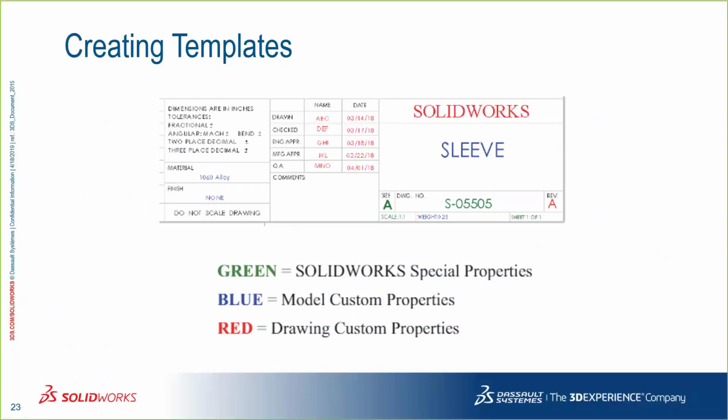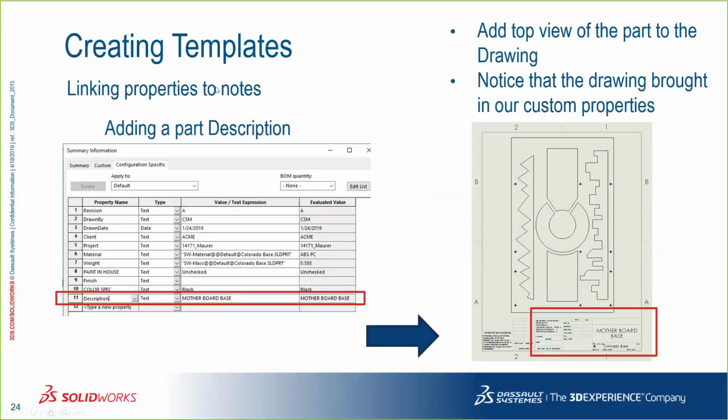This wouldn't be something you put in, but more or less saved as some kind of drawing property. Material comes straight from the material, and maybe what kind of finish you have labeled in the property. Weight comes from a SOLIDWORKS property, so you can see it fills in for you there. And then we have special properties: a name, sheet 1 of 1, drawing size. All those are coming in straight from SOLIDWORKS property stuff. We'll be linking the properties to notes and adding a part description. You can see here, we might have lots of different configurations.